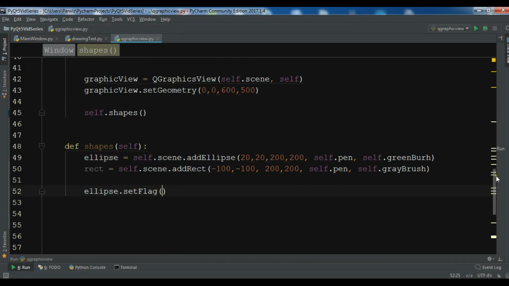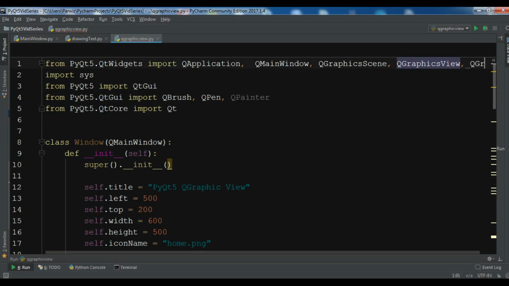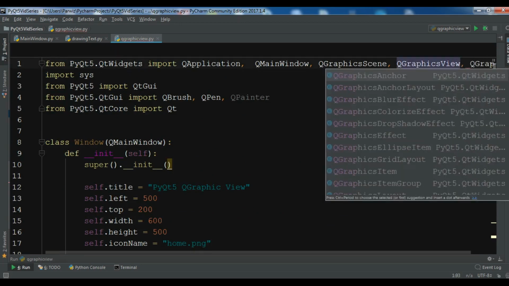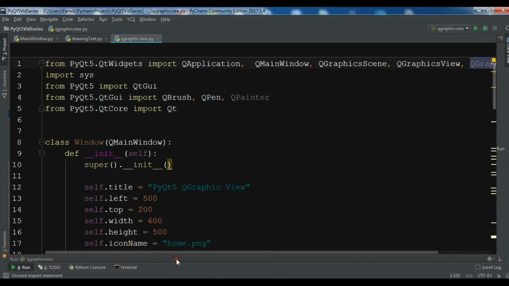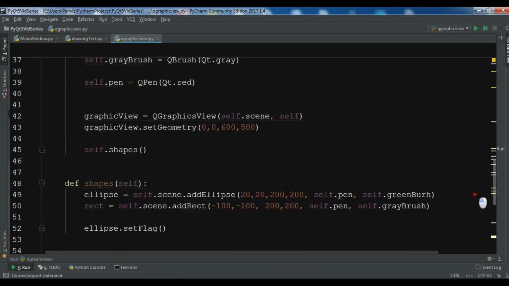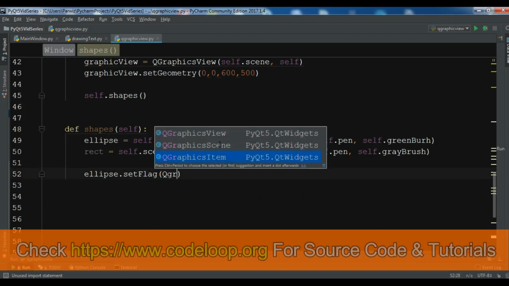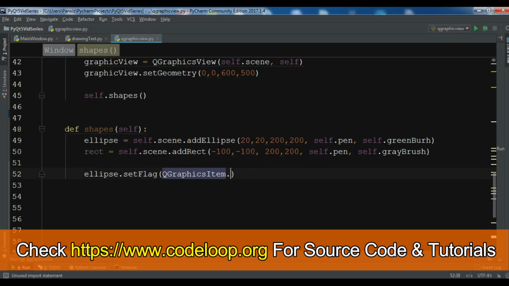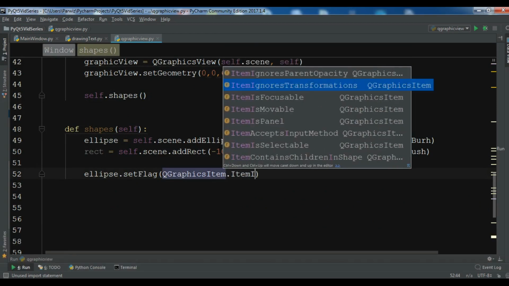and you need to import QGraphicsItem in here. So QGraphicsItem dot, you can set the flag ItemIsMovable.